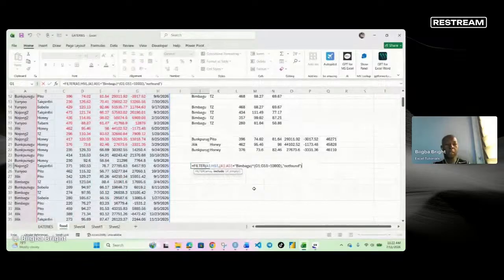So now let me explain the condition again. We are going to filter this time around using two conditions. The first instance is we have to select the array from where we are filtering the data from. So we selected the entire array. Then the first condition is that we have towns, and in this case, we want only the data that fall in that town. So we select the range that is made of town and select that particular specific town, which is Bimbagu.